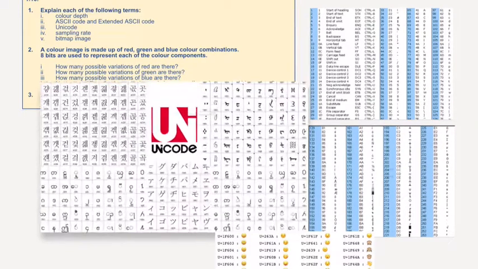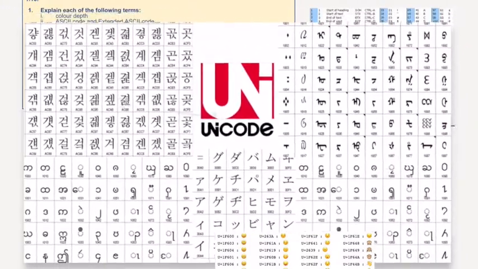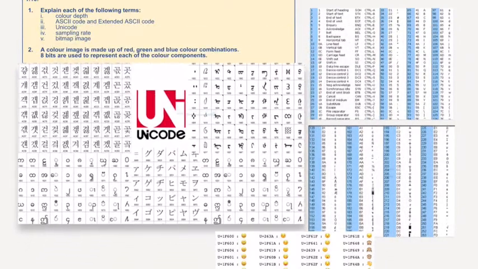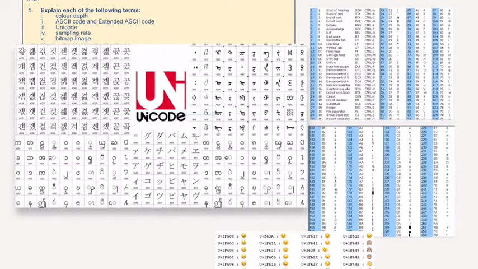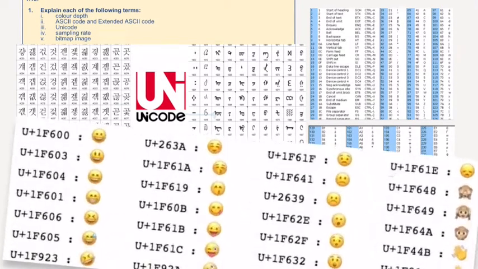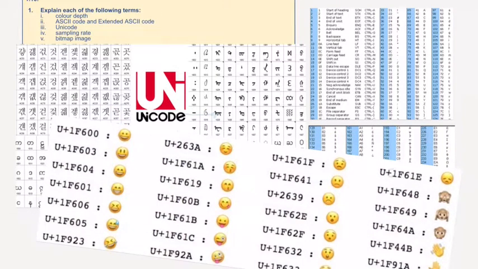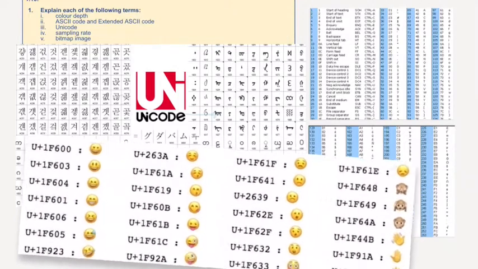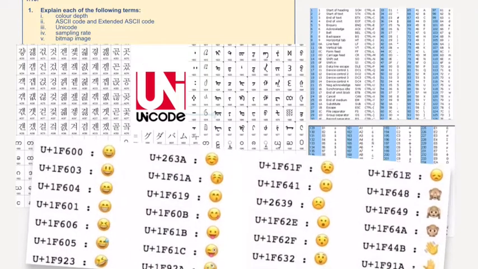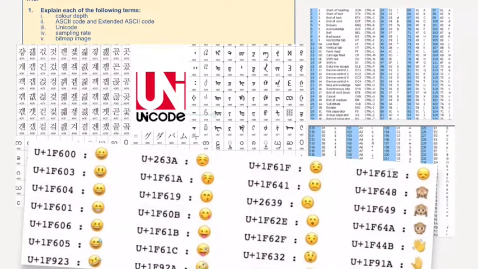The next question is Unicode. Now Unicode was developed, as you can see here, Unicode was developed to represent all the different language systems of the world. But what it also includes, which is ever increasing, is these things, emojis. Now Unicode can hold a lot more characters than ASCII or extended ASCII. In fact, we're now to version 14 of Unicode and the standard number is 144,697 different characters. So as more and more emojis are created, obviously they can take up one of those slots in that particular system.